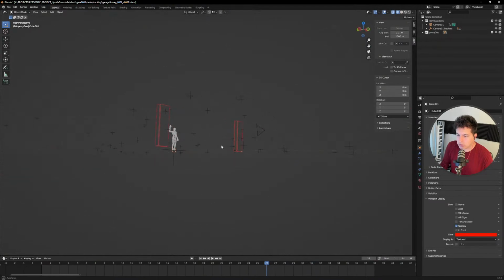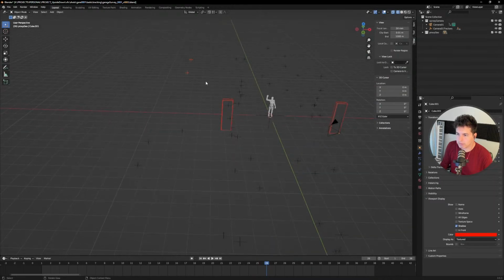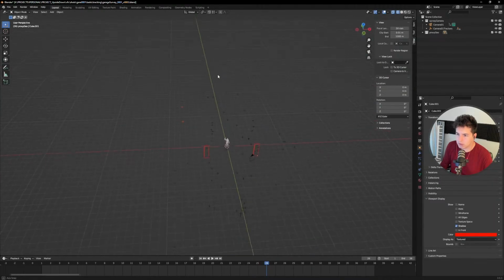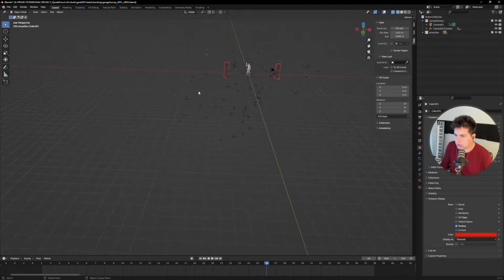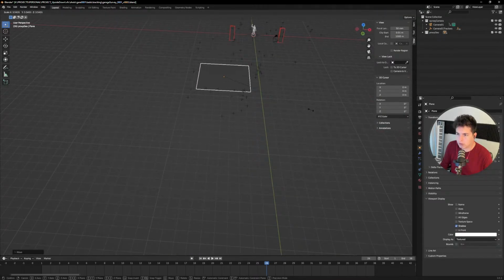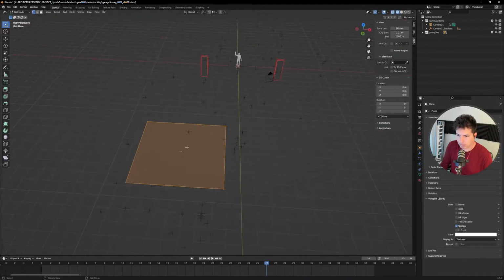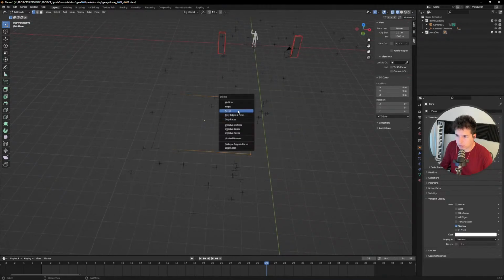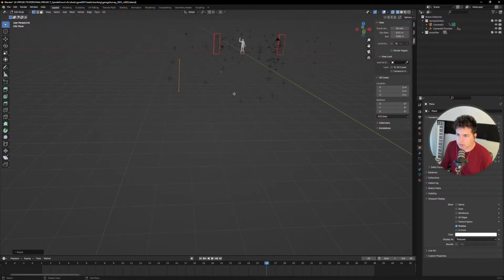Okay, so that was a little practice, and now I'm going to do the floor. Mainly I need the floor and the walls. So, we have our points over here, and our points for the back wall. What's the easiest, quickest way to go about this? I'm going to trace the wall. I'm going to try something. Only faces. Delete the vertices right here. And let's make one big line.